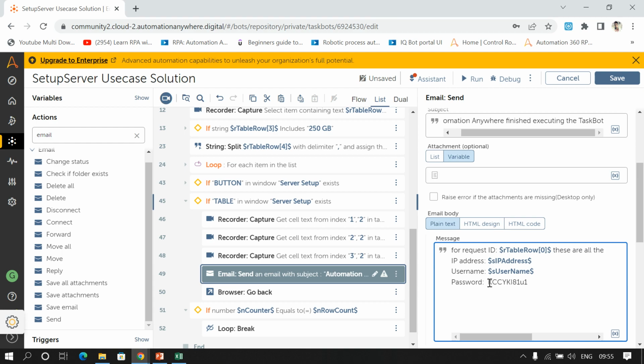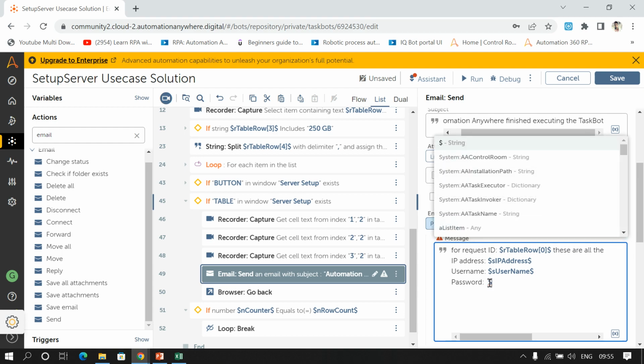Password I'll pass the variable $s password.